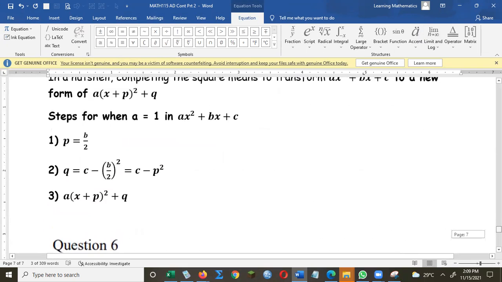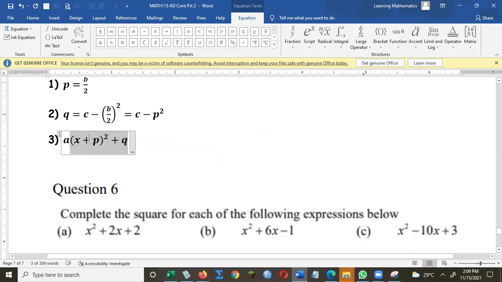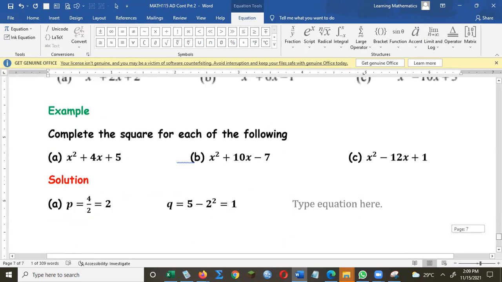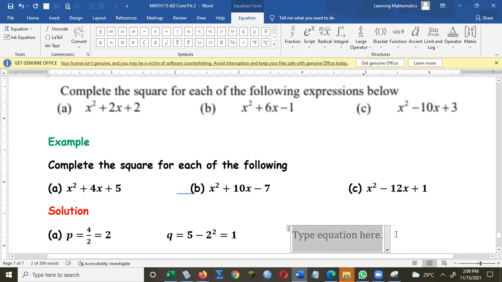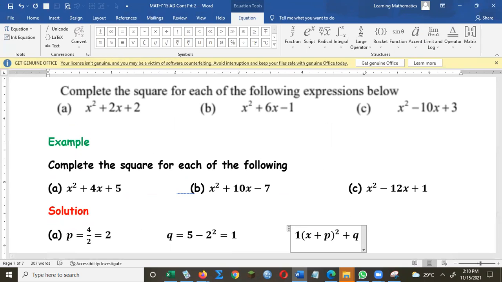Remember, the answer has to look like that. A. Let me just copy and paste it there. Okay, you said letters. What modification must I do? And that will be my answer to that. Not A, not A. The only letter that has to appear is X. 1, which of course you don't necessarily have to write, but you can put your 1 is 1. So the only letter that has to remain is X alone.